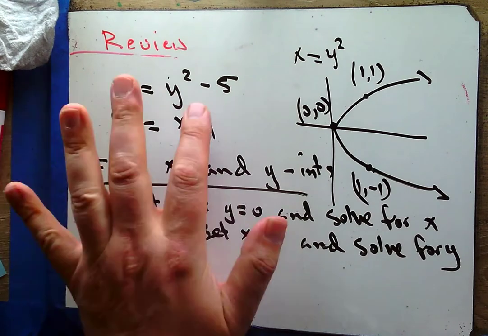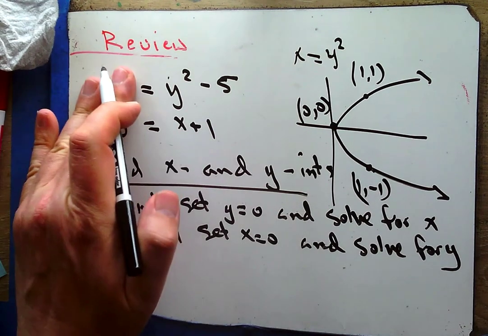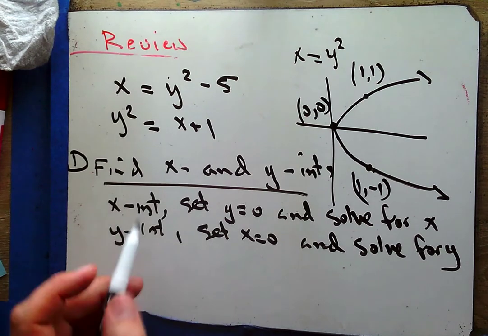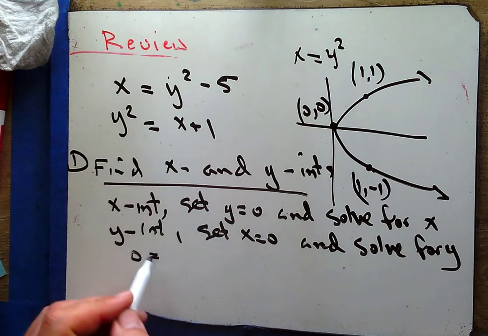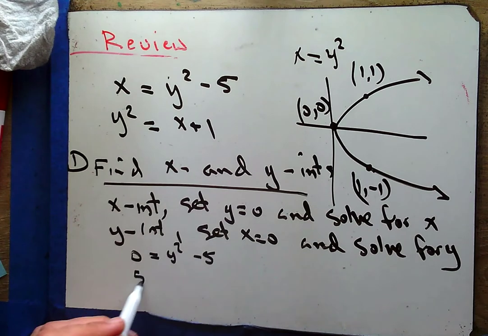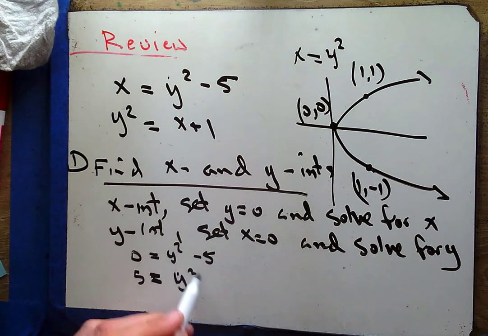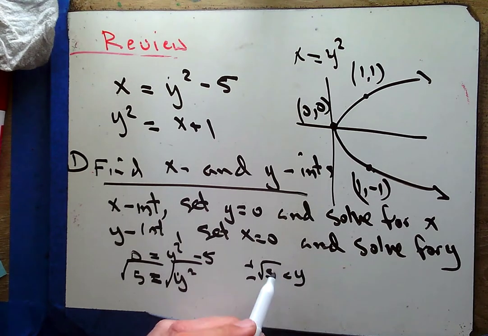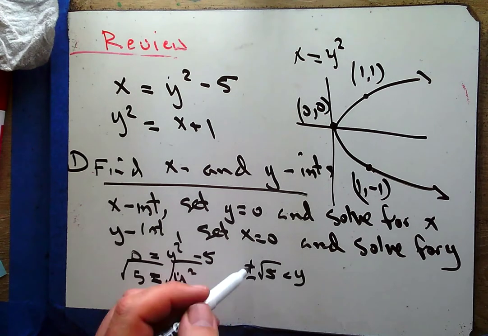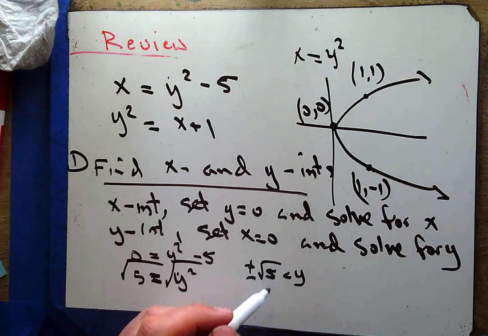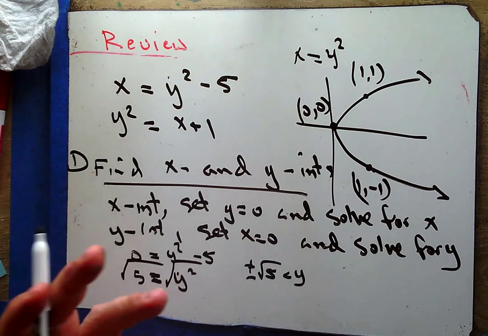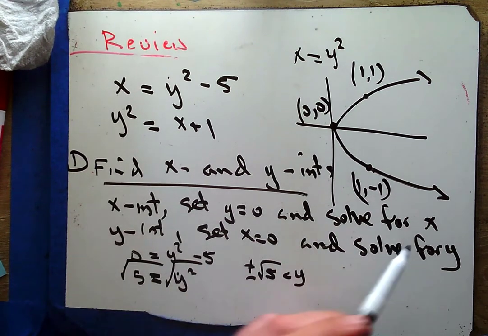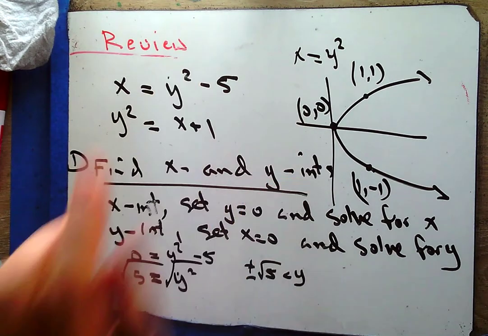So here, if I plug in a 0 for x, meaning I'm finding the y-intercept, y squared equals negative 5... I add 5 to both sides? Now, what am I supposed to remember when I take the square root of both sides of an equation? That's right, there's a plus or minus. So my y-intercept, well, it's actually y-intercepts. I've got two of them, don't I? One at positive root 5, one at negative root 5. Okay, what about the x-intercept when I set y equal to 0? Well, if I set y equal to 0, I get x equals negative 5.